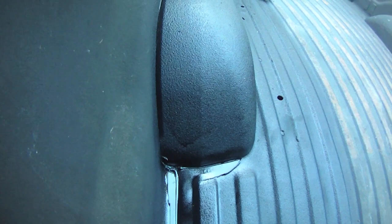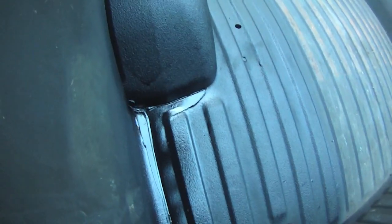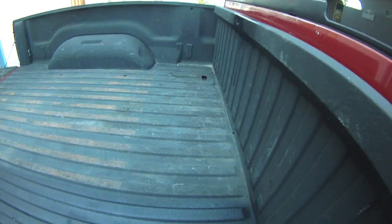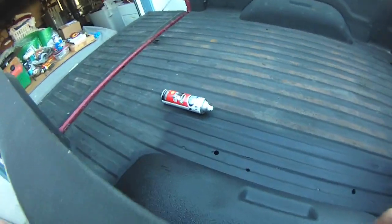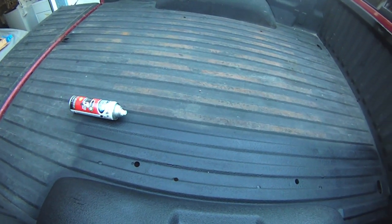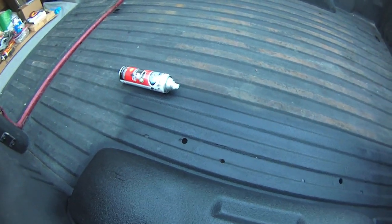I could go that route. It runs really easy - it was a warm day today and this bed was nice and toasty and I was just dusting this stuff on and it still ran. It's pretty thin. I'll pop these plugs back in, but give me your opinion - let me know what you guys use. There's Herculiner, there's Pour-15, there's Rust-Oleum, there's all kinds of off-brand bed liners. I just want a little more room between the bed and the cab just in case I smash something in there. I gotta go do some yard cleaning now that it's cooled off - time to rake some leaves. See ya.